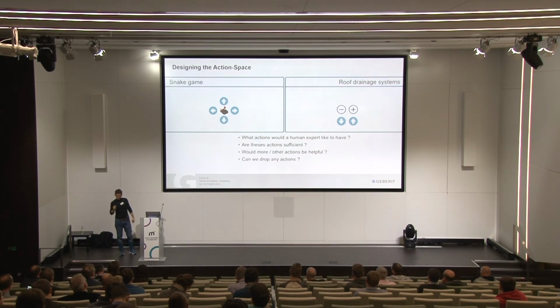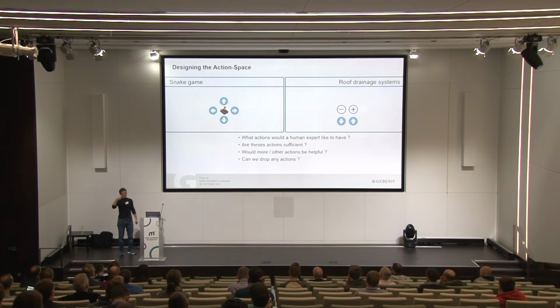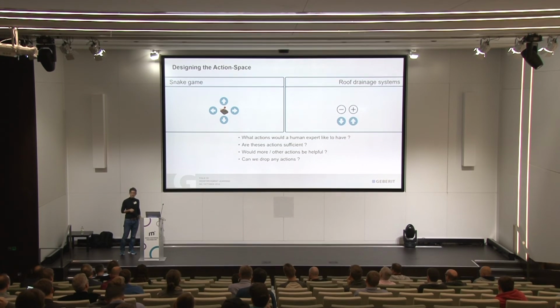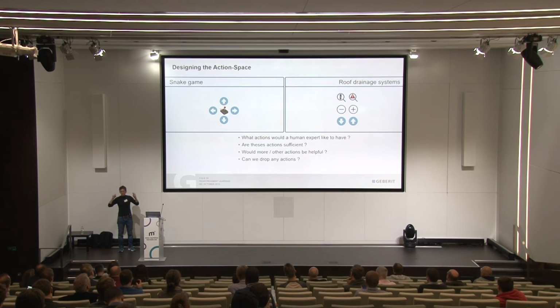But when we looked at how our users actually do the planning, we noticed that they often jump directly to the next error and then fiddle around with the pipes in the neighborhood of this error. Or they often jump directly to the next vertical pipe, because vertical pipes have a strong impact on the overall hydraulics of the system. So for the fun of it, we also added these two convenience functions and then trained a new policy. And it turned out that using these seemingly convenience functions actually improved the success rate of the policies quite a bit.